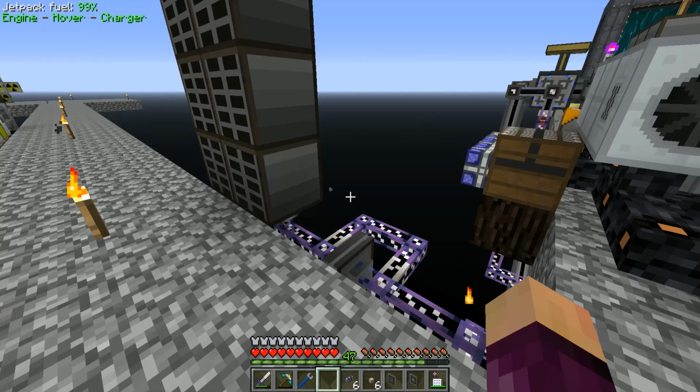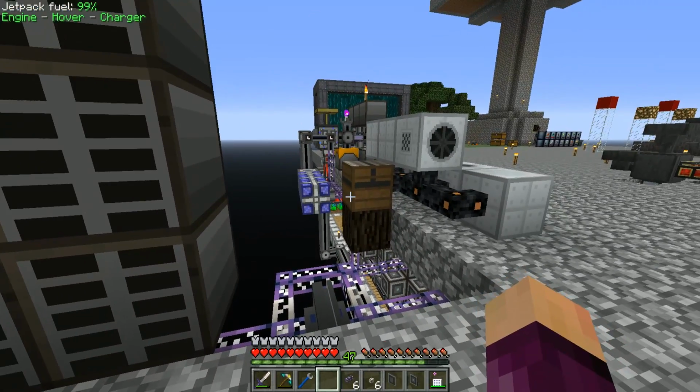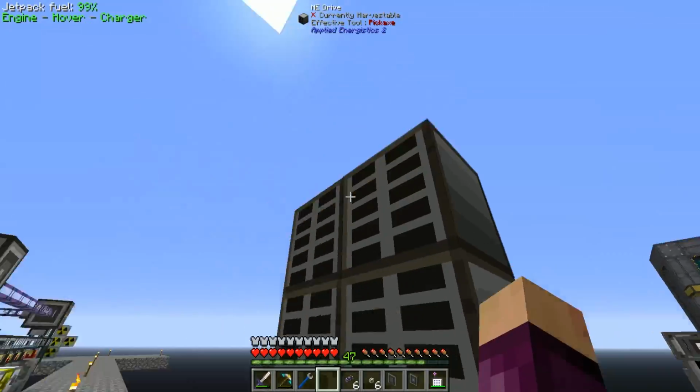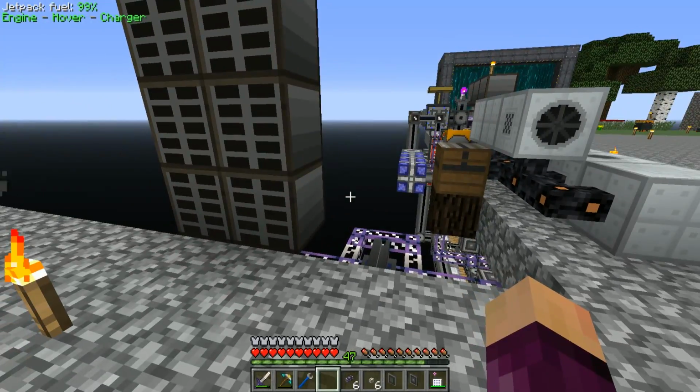And so now, what we've essentially done is added 6 more drives to our ME system without having to use 6 more channels, because now the normal system can input and output into all of these drives via the ME interface and the storage bus without having to use extra channels.